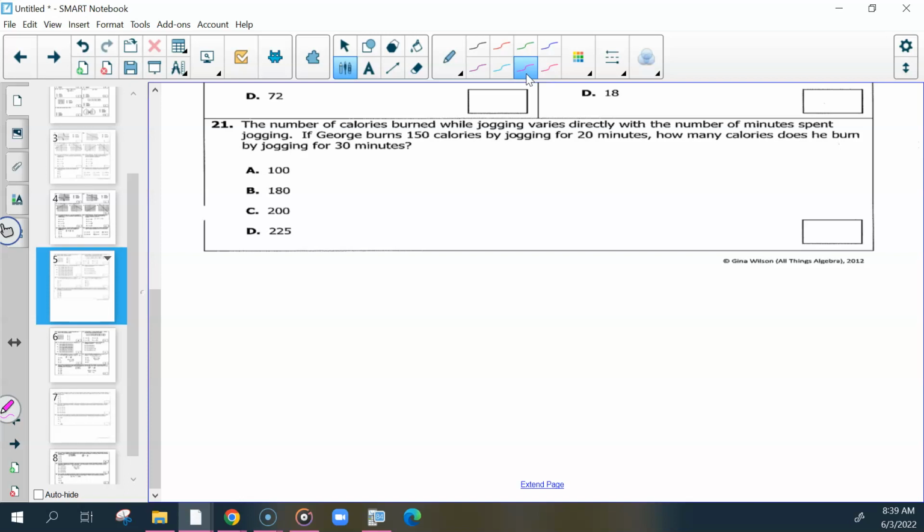So remember that the word problems will tell you what you're doing. So look for that very directly. That means anything inversely we're not doing. Number of calories, whatever comes before the words, whatever this is your y. Whatever comes after is your x. So we need to find our k and then find whatever it's asking for. For varies directly, remember that's your y over x.